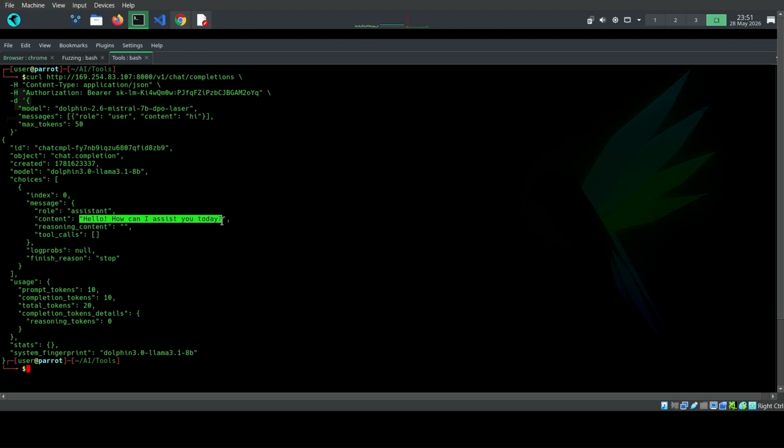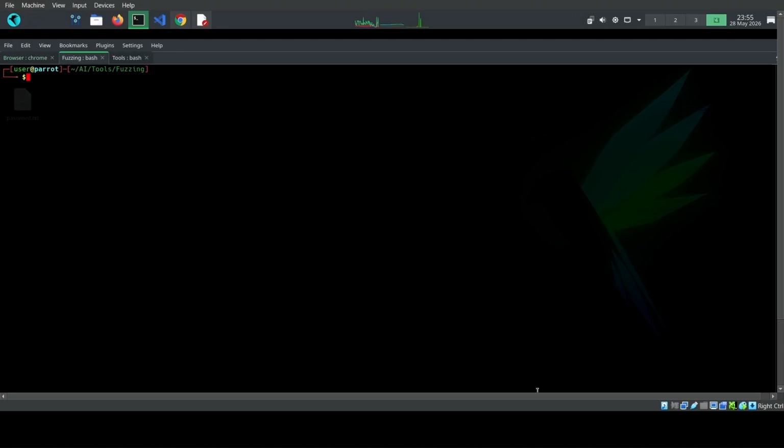And as you can see, we're getting a response from the model. So just a correction, the model is supposed to be 3.0, not 2.6, but we still got a connection from our model. So make a note of that. When you're testing your connection, it's supposed to be Dolphin 3.0 and not 2.6.